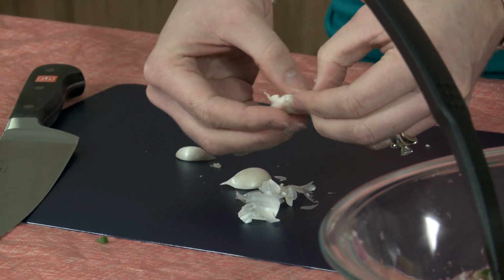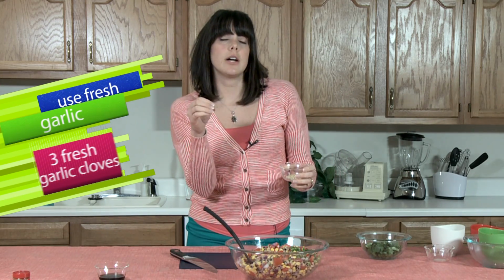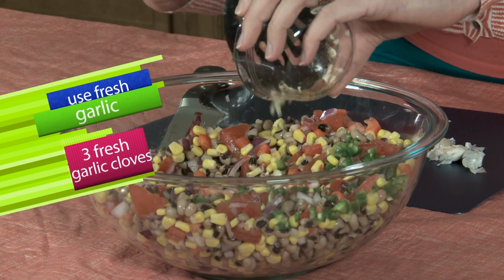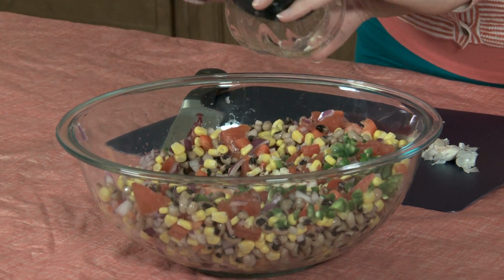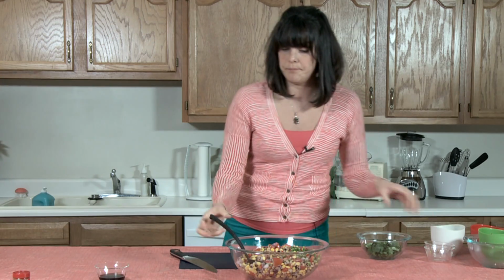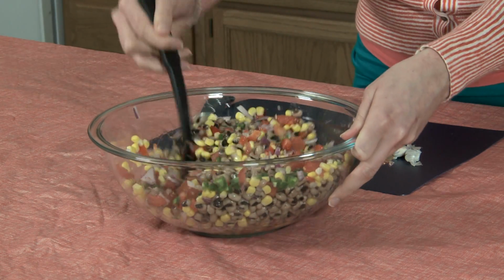So I encourage you to work with fresh garlic because you'll really appreciate the taste of your recipes if you use it. If you don't want to use the fresh garlic, go ahead and get the jarred minced garlic. Use that before you use the powdered garlic. So this is about 3 little cloves of garlic. And that's what's going to give it some really good taste. So don't be afraid to use garlic.